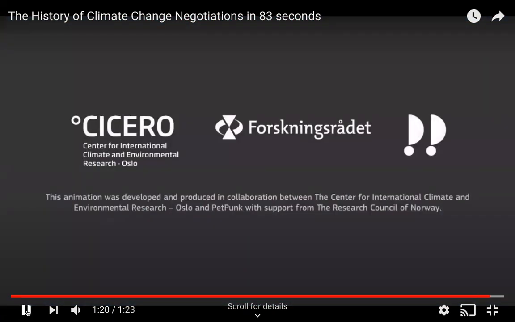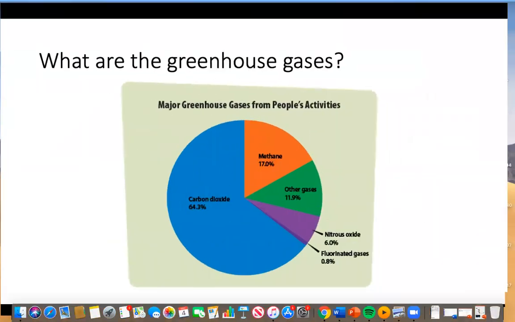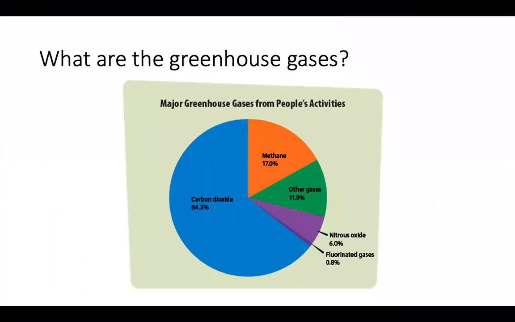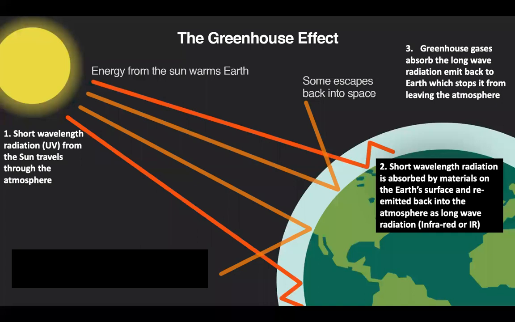So the moral of this story is that our governments just aren't doing enough. And the reason why is that there's such a big emphasis on the economy. All right. So, what are the greenhouse gases? We've got carbon dioxide, that's our major greenhouse gas, methane, nitrous oxide, fluorinated gases, and the other gas that you probably need to know about in that sense is water vapor. So, when you write your notes, you can write water vapor in there.